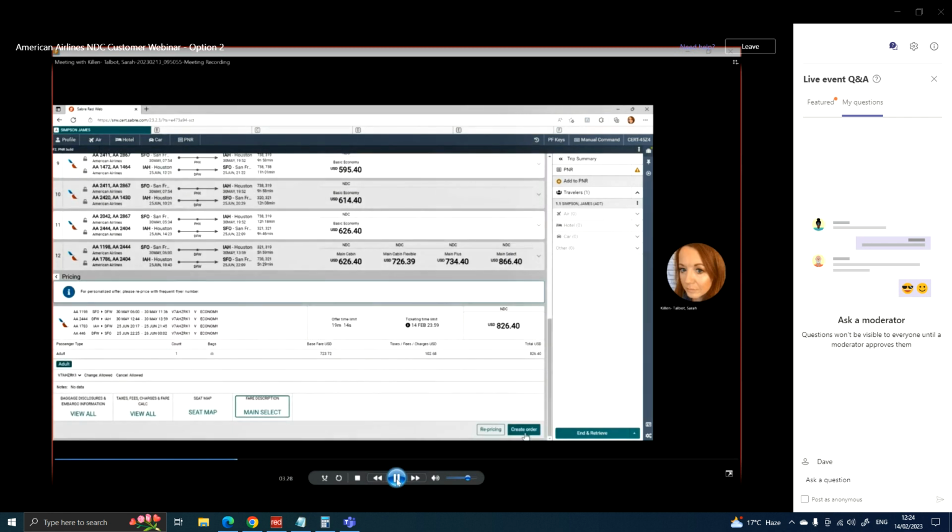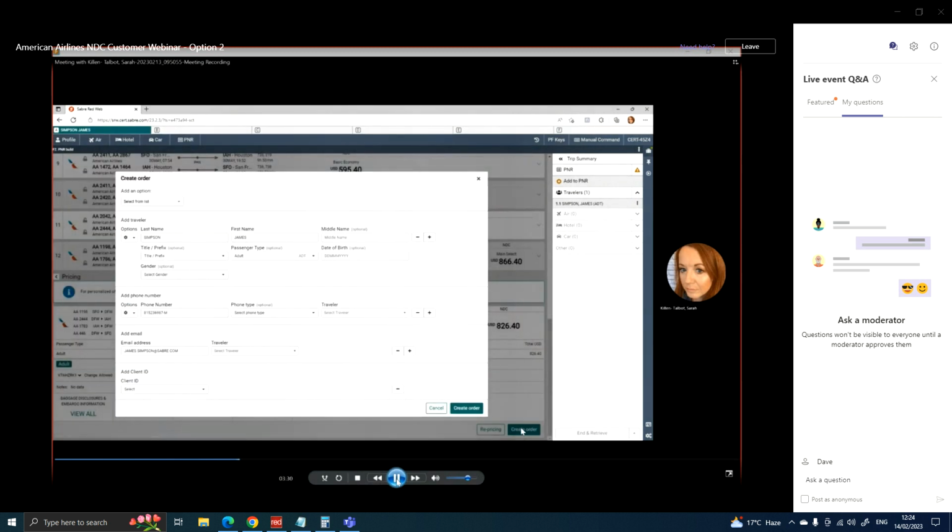So once we're happy, we can go ahead and create the order. And at this point, you'll see that the order create form has some details already populated. So I just need to add a couple of more details here to enable me to complete the order. You don't have to have details pre-populated. You can add them from the beginning into this form. Or if you've missed details such as email address or phone, you can choose the option from the top of the screen and actually add the details at this point. So now I'm going to create the order.